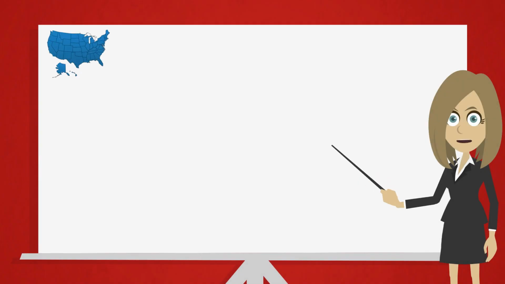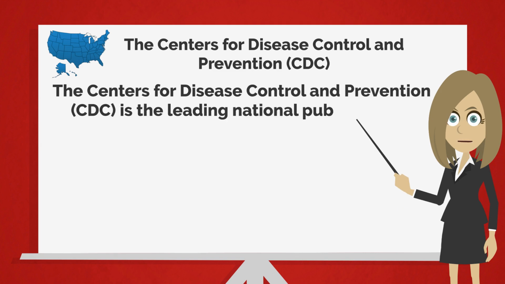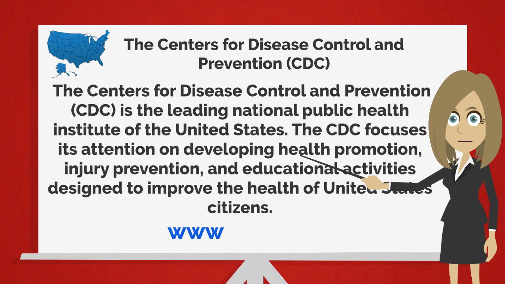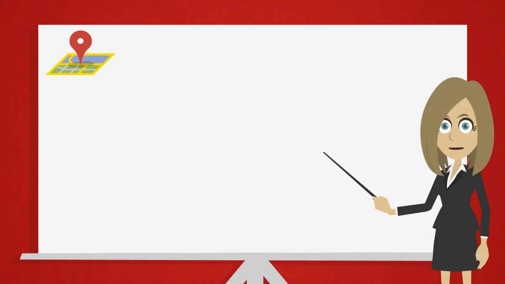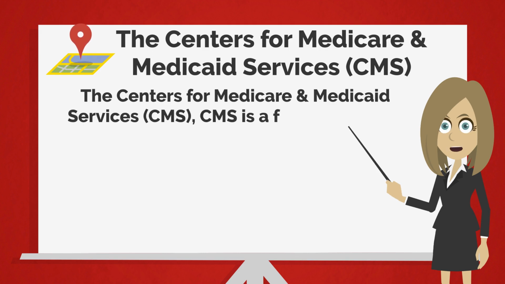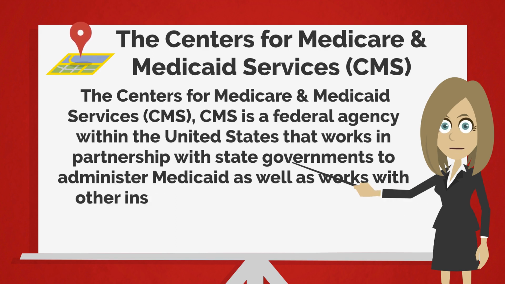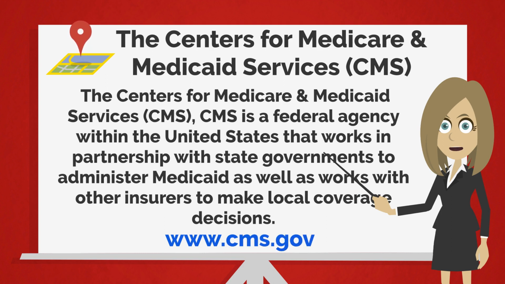The Centers for Disease Control and Prevention, otherwise known as the CDC, is the leading national public health institute of the United States. The CDC focuses its attention on developing health promotion, injury prevention, and educational activities designed to improve the health of United States citizens. The Centers for Medicare and Medicaid Services, otherwise known as CMS, is a federal agency within the United States that works in partnership with state governments to administer Medicaid. CMS also works with other commercial insurers to make more informed local coverage decisions and distribute community-based health information.